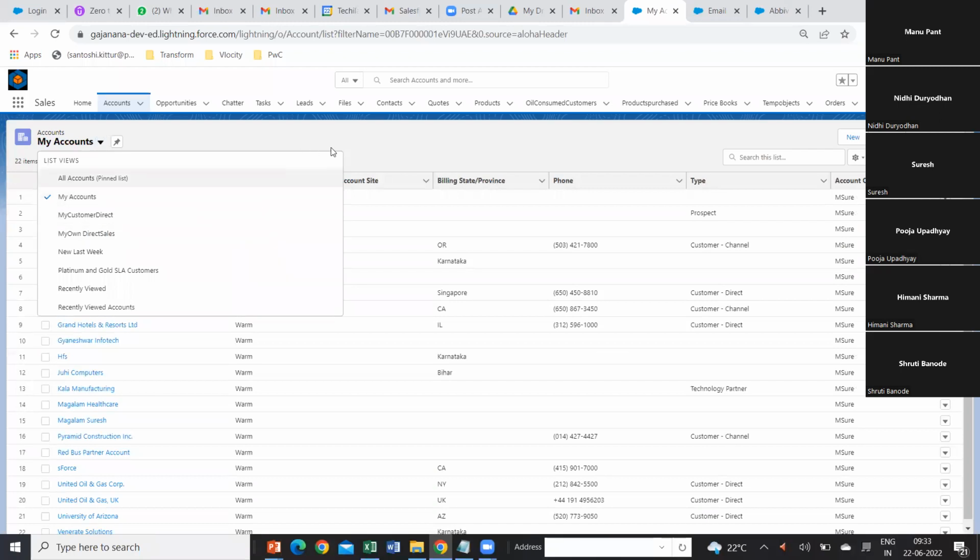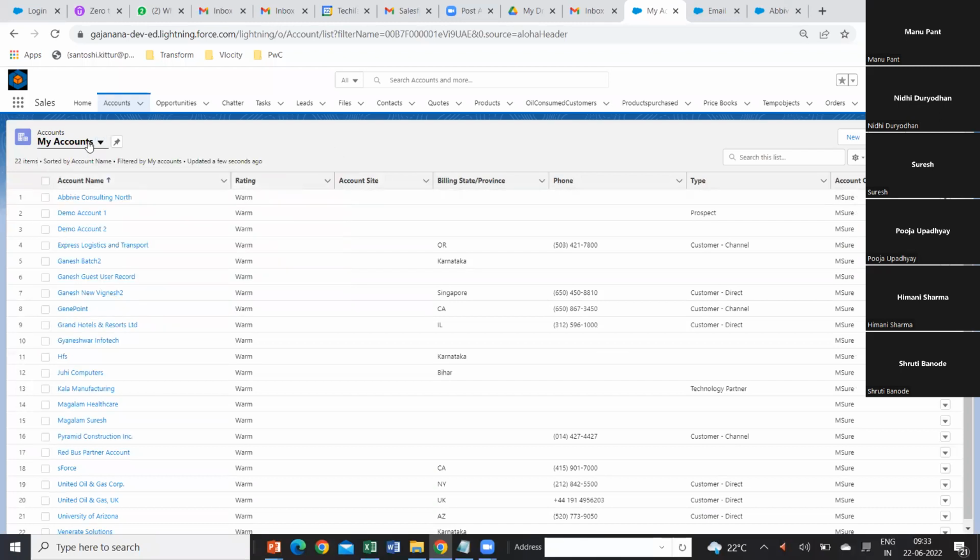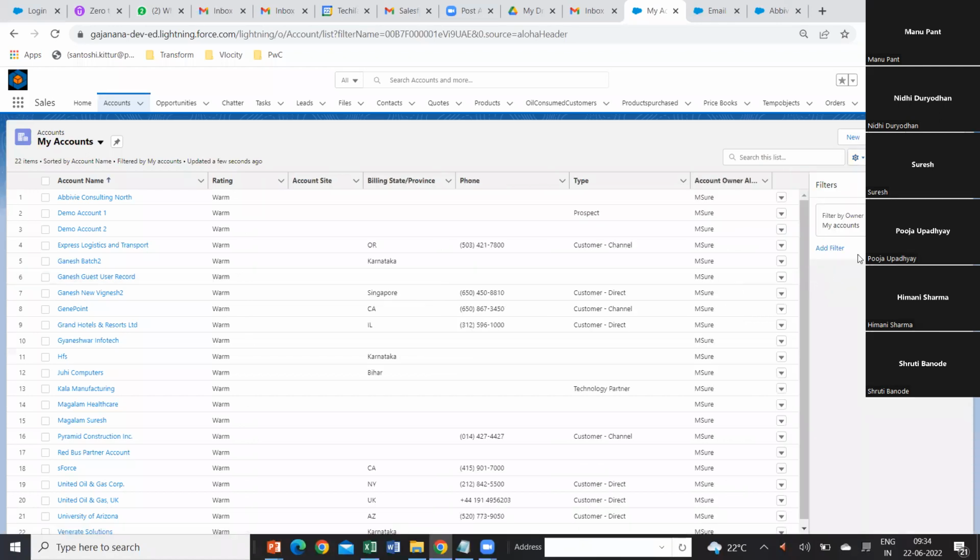For example, here I'm showing my accounts. If I go back and edit the list filter, my accounts, it shows everything. How did I come here?